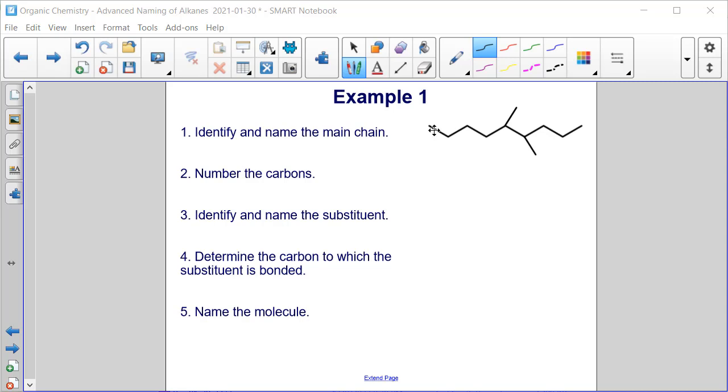So I'm going to start on the left and just start counting. 1, 2, 3, 4, 5. Now, I could go this direction and I would get a 6 carbon chain, but there's longer ones, right? There's this one, 6, 7, and then there's also 6, 7, 8, 9. So that's our longest chain, 9 carbons. It's right here. And a 9 carbon chain is called nonane, N-O-N-A-N-E. Nonane. Okay.